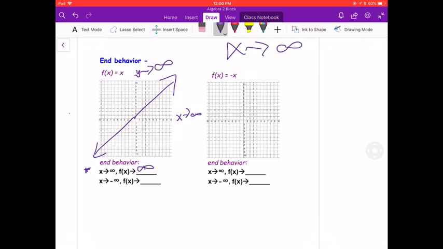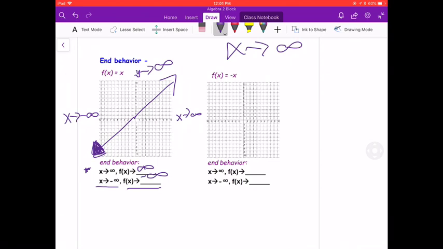Versus here on this side, as x gets smaller and smaller, so negative 10, negative 20, negative 30, the function, the line, is continuing to go down, and it will continue in this fashion forever. So as x approaches what we say is negative infinity, it's kind of the concept of going negatively in the left direction, the function itself will approach negative infinity as well. It's going to continue to decrease on the left side here. So basically, as you go to the right, the function goes up. As you go to the left, the function is going down. So as x approaches infinity, the function also approaches infinity. As x approaches negative infinity, the function also approaches negative infinity.